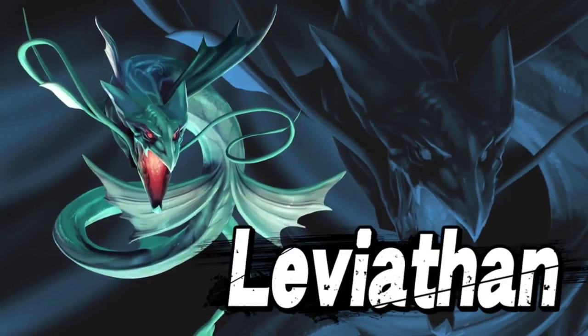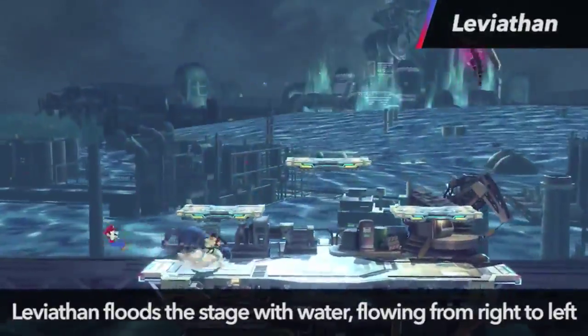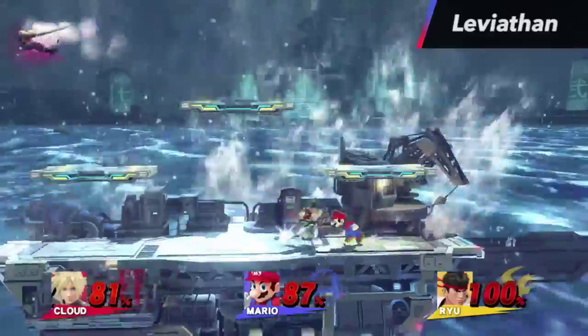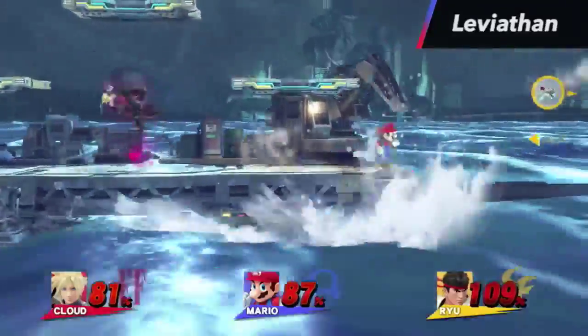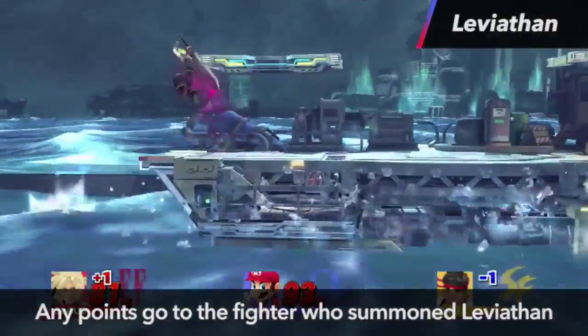Leviathan. Leviathan floods the stage with water, which flows from right to left. The difference between Midgar and other stages with rapid currents is that if you're swept away by water, the fighter who summoned Leviathan will get points.